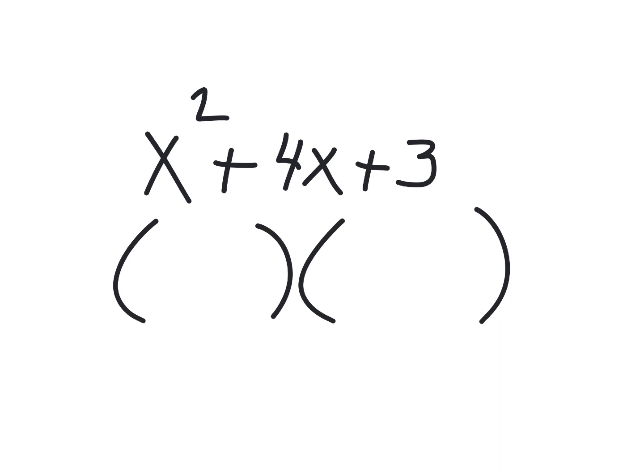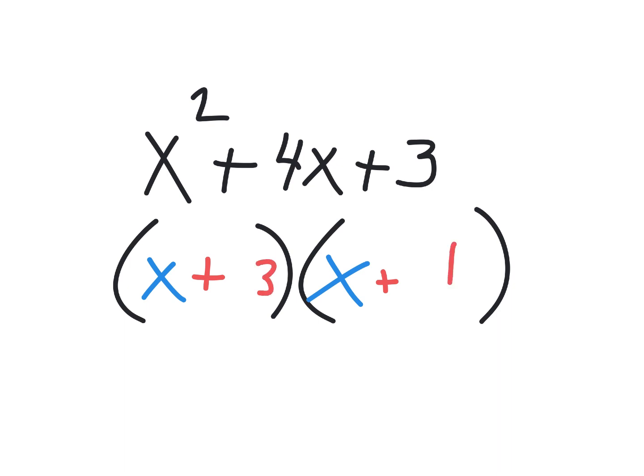Quinn, what's the very first thing everybody has to do? X and X, good. Megan P, what's the next thing that you're supposed to do? Yes, then what did you decide on the signs? Both positives, because we only have positives in the problem. We can use all positives. EJ, what numbers multiply to 3? 1 and 3.